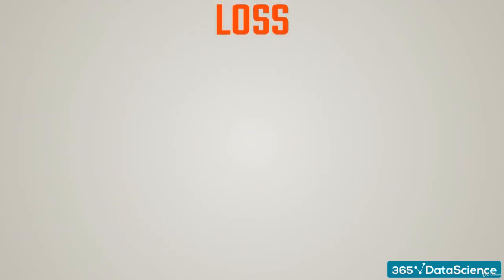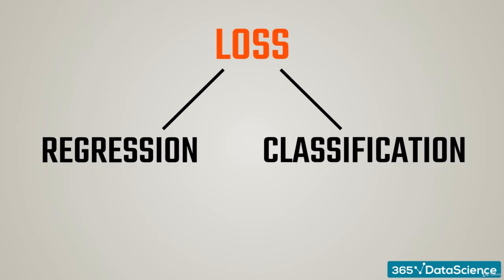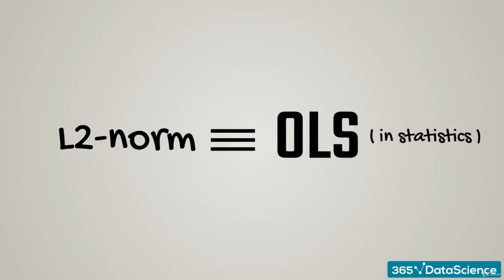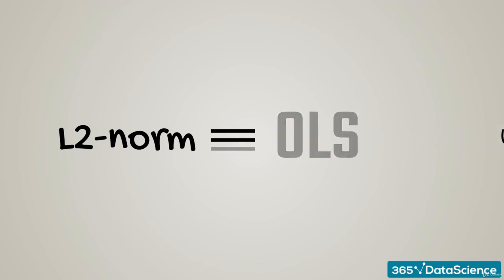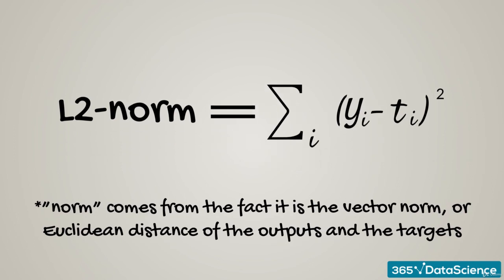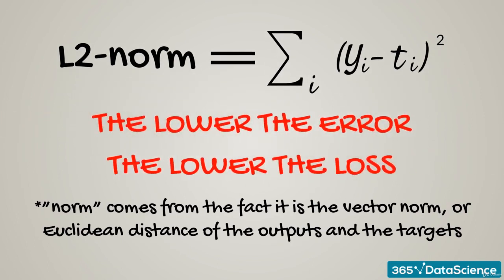Alright, let's see the two common functions we talked about. First, we will talk about regressions. I'd like to remind you that the outputs of a regression are continuous numbers. A commonly used loss function is the squared loss, also called L2 norm loss in the machine learning realm. The method for calculating it equals the least squares method used in statistics. Mathematically, it looks like this. The sum of the squared differences between the output values, y, and the targets, t. Naturally, the lower this sum is, the lower the error of prediction. Therefore, the lower the cost function.